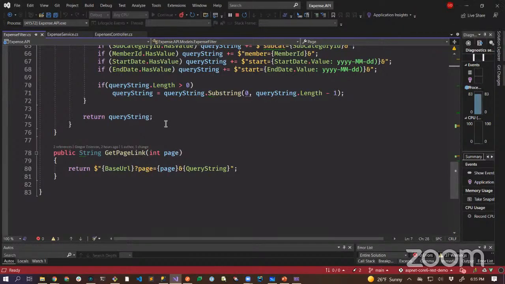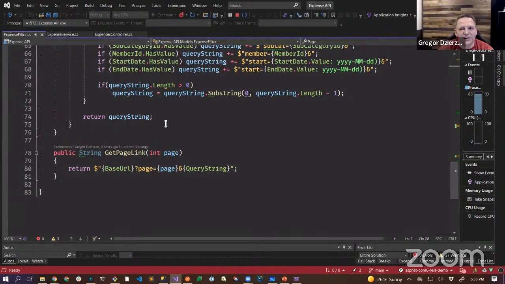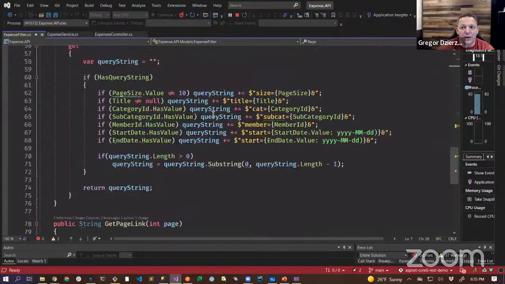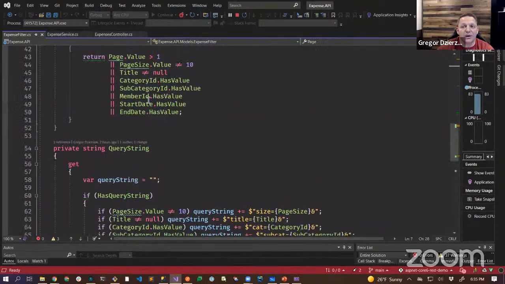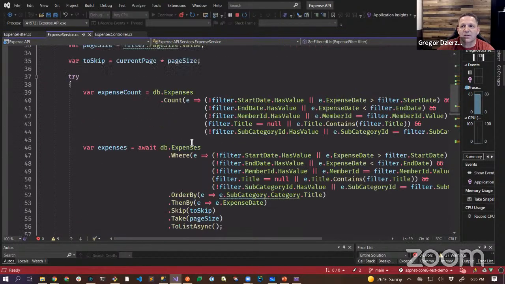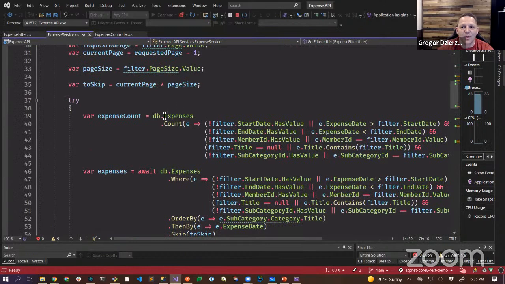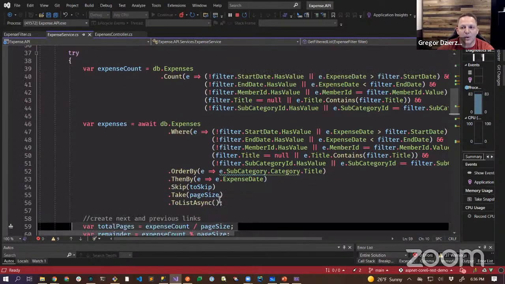Now, one of the other things that REST defines is that we should enable caching, right? So a RESTful service should be caching. As you can see, there's a lot going on inside of here, especially in the service, because every time I run this, I'm hitting the database once to get the total count, and then once for the other data. So this is where caching comes in.